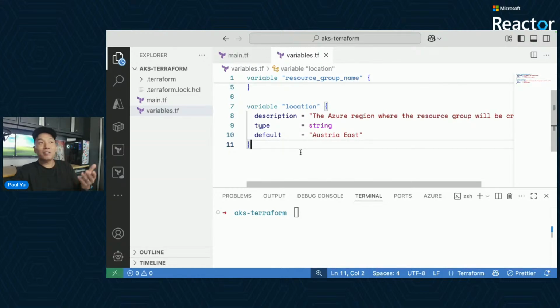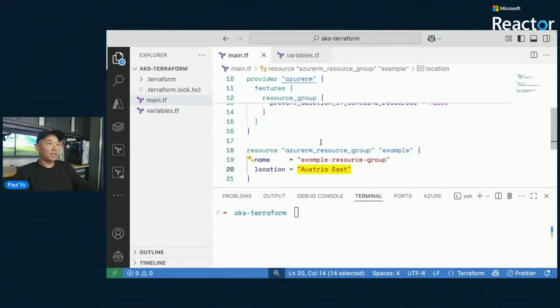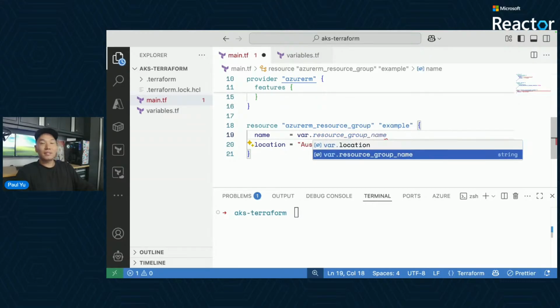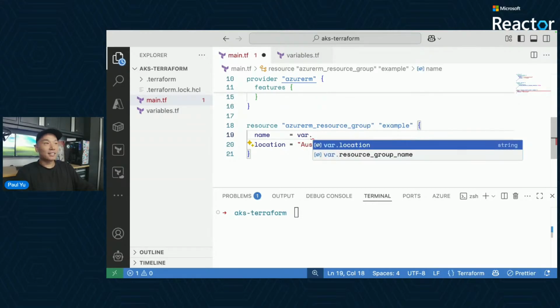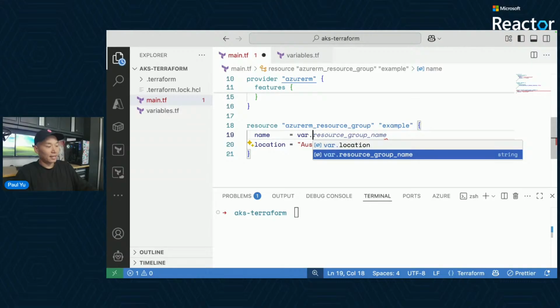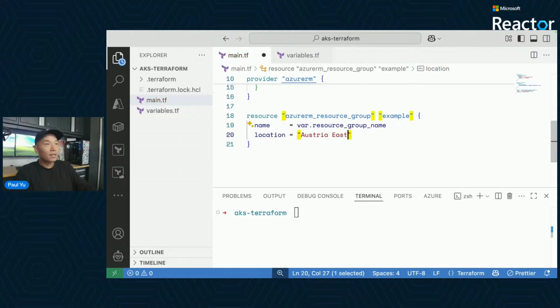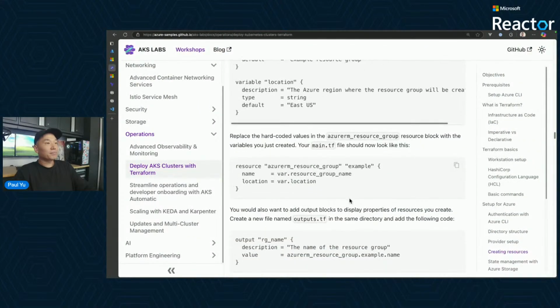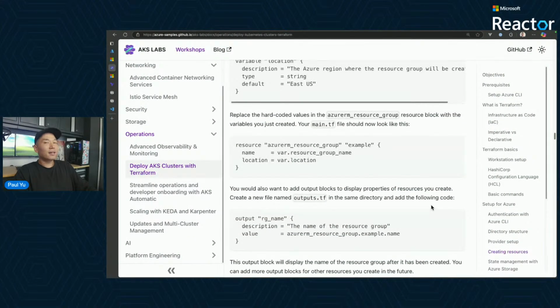So I just declared the variables, but I'm not using them just yet, okay? And so what I can do is hop over here to my hard-coded examples, and you see this here? The syntax highlighting, the IntelliSense. All that is available because I have the Terraform extension installed in VS Code. So it's pretty handy, and it makes it very easy to use, right? And so that's pretty much it.